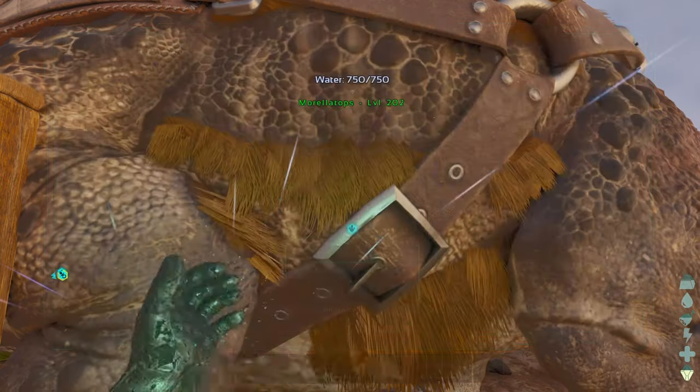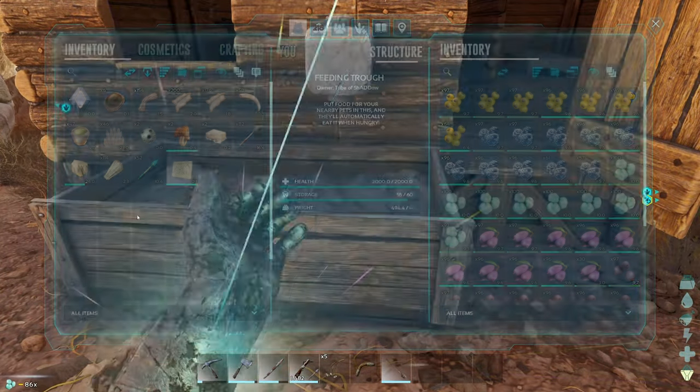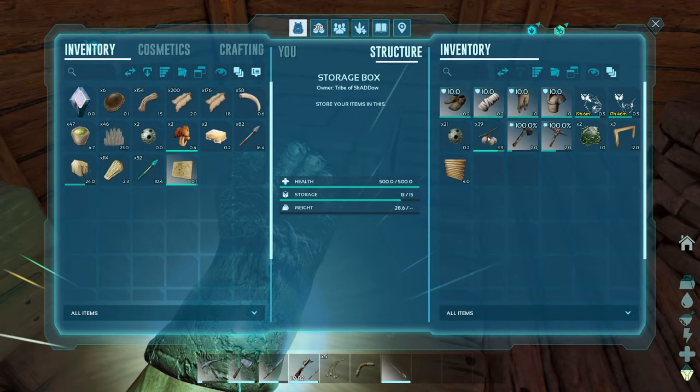But now we've got all of these things, so I'm just going to quickly unload a bit of stuff. Try and organize some of the things I have on me. And we'll chat after that.